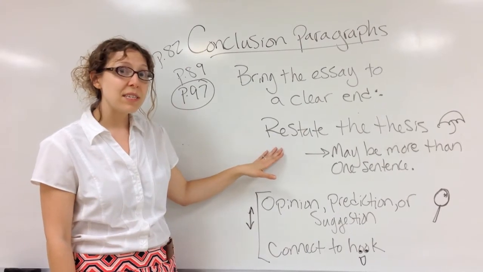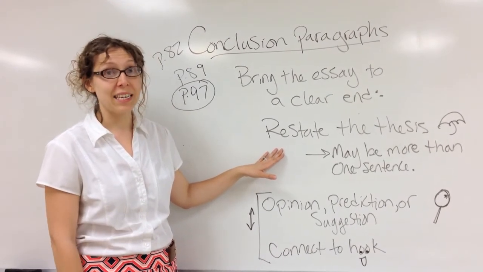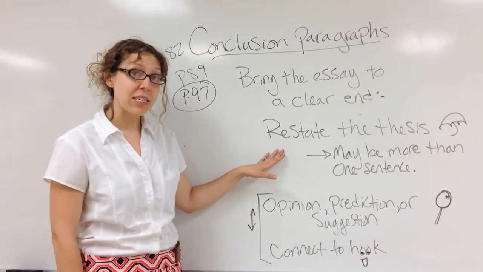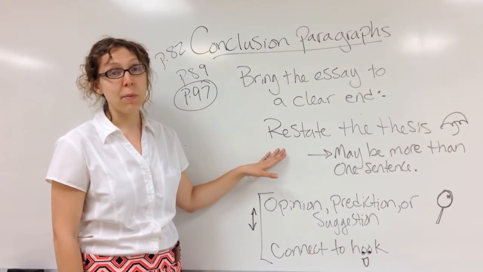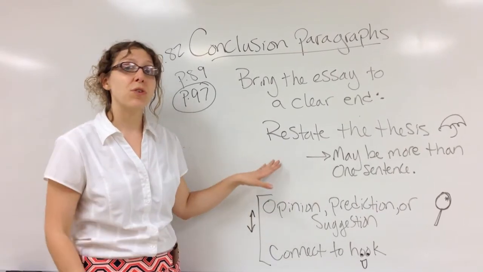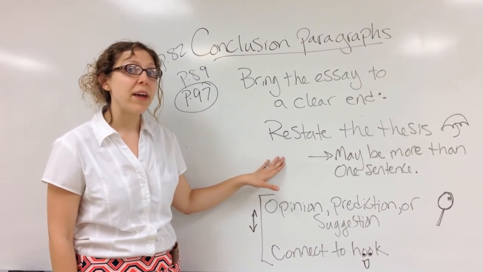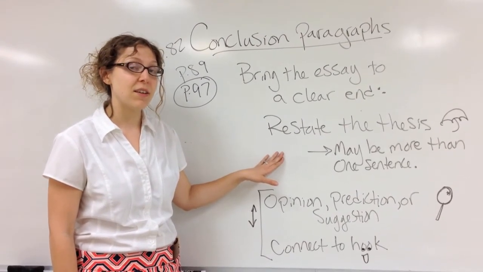So you do need to restate the thesis, which means you need to say those controlling ideas again. You need to mention the main subject again, but you don't have to do it in the same order. You can move it around. You can make it longer. You can make it shorter. You can add some conclusions. But you want to restate that thesis in some way and get all of that information into the conclusion paragraph.